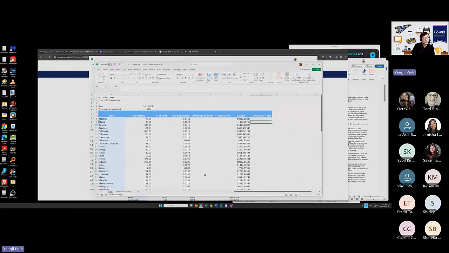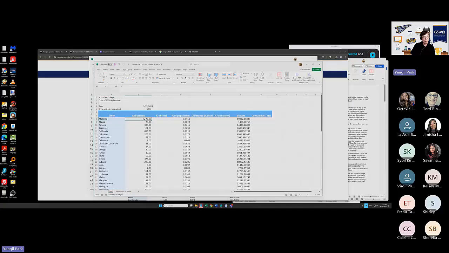So what we're trying to do is a very similar thing as we did in the other one. We have 50 states in column A. By the way, this is the applications received from each state. It looks like this is applications for the class of 2028. I think these are just made-up numbers, but we have all 50 states.